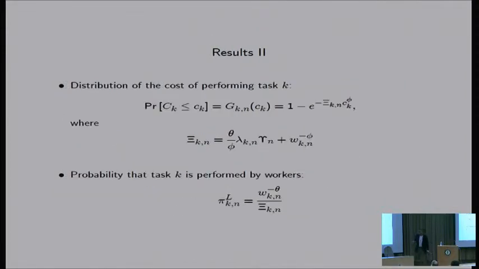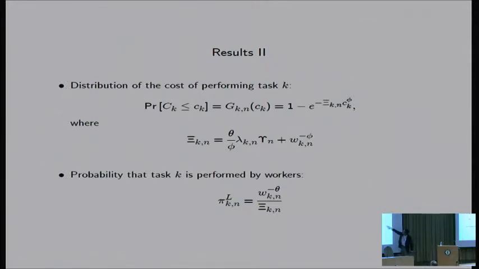Now, what we really want to know is the distribution of the costs of carrying out tasks, and those could all be carried out by using an intermediate or by using labor, by using workers. Now, the workers have this quality distribution, so you ask, what's the probability that the cost of carrying out a task is less than CK? Well, that's 1 minus the probability you can't find a price less than CK, and the worker can't do it at a cost less than CK either. So therefore, the minimum cost is going to be above CK. 1 minus that is the probability that the minimum cost will be below CK.